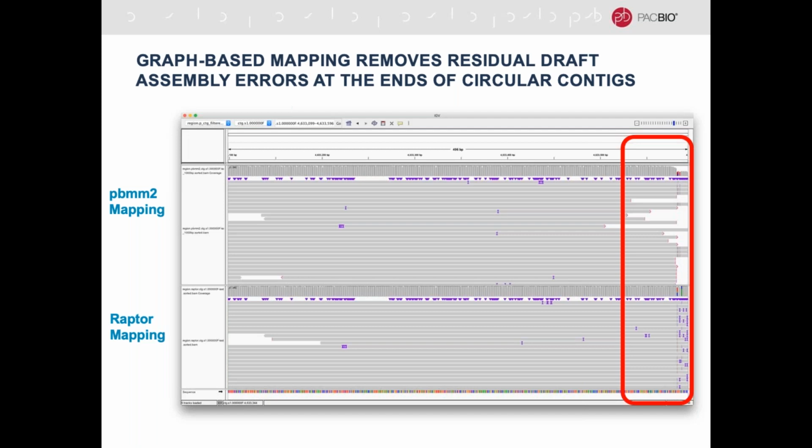Whereas Raptor at the bottom is able to thread the read from the end of the contig back to the beginning through the graphical information, and is able to maintain full coverage across the entire contig. This is really useful when it comes to polishing, because if you don't have proper coverage at the end of the contigs in the polishing step, you might get bad calls at the ends of the contig.